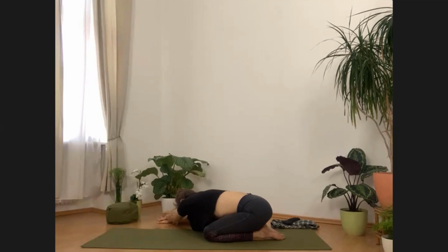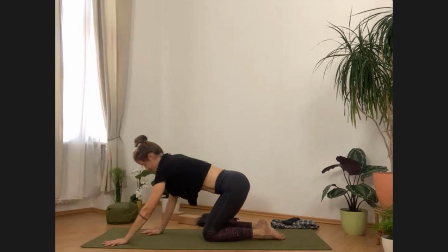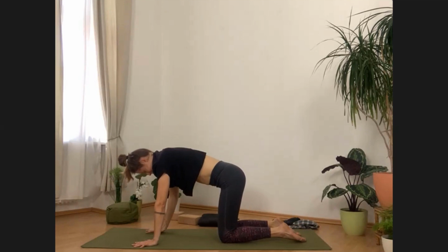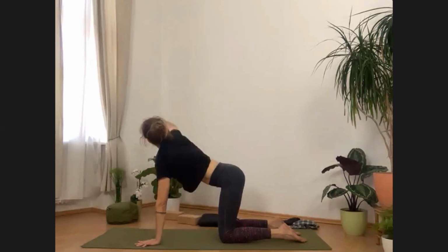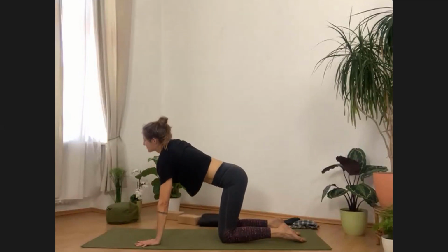Inhale, lift your head. And then exhale, come back to the center. Come into tabletop now. Wrist in line with your shoulders again. Inhale, reach your right arm up. Open your chest to the right, look up. And then exhale, coming into thread the needle.